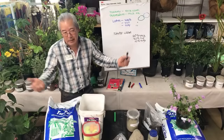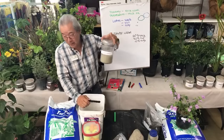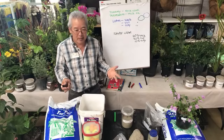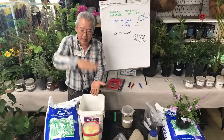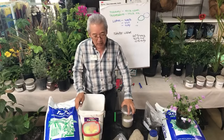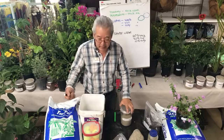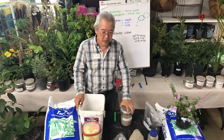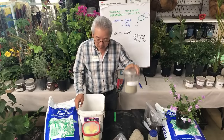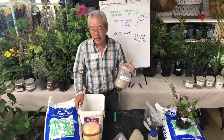Now, no one sells clay. They sell sandy loam. Sandy loam is also known as fill dirt. On a construction site, if you're going to fill a hole, they're not going to use clay soil, because when the clay gets wet, it expands, and when it dries, it shrinks. It doesn't work too well to fill things with clay soil. So sandy loam is often called fill dirt or fill sand. Essentially, it's just dirty sand. It's got a little bit of clay in it, but not enough to make it so it doesn't breathe. But this is perfect soil, and if you want to buy it from a building supply yard, it's dirt cheap.